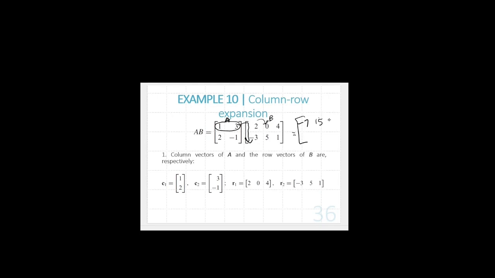So this one you could get all of your entries that you need. So here, what's the next one? 1, 3 times this 4 and 1. So here this would be 4 plus 3, that'd be another 7, right? Let's go ahead and do the next one. So here I'm doing 2, -1, this row, and then I'm going to do it times this column going down. So I've got 2 times 2, that's 4, plus 3, that's going to be 7. Tell me if I do my math wrong along the way. Then I'm going to do 2 times 0 plus -1 times 5. So that's -5? Then we have 2 times 4, that's 8, plus -1, that's going to be 7, right?